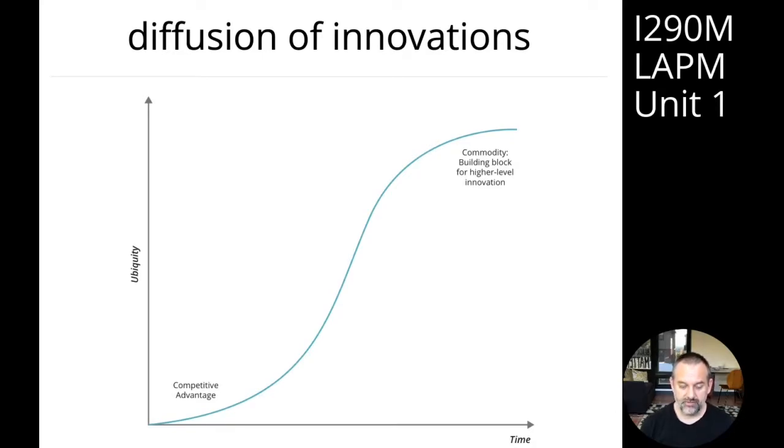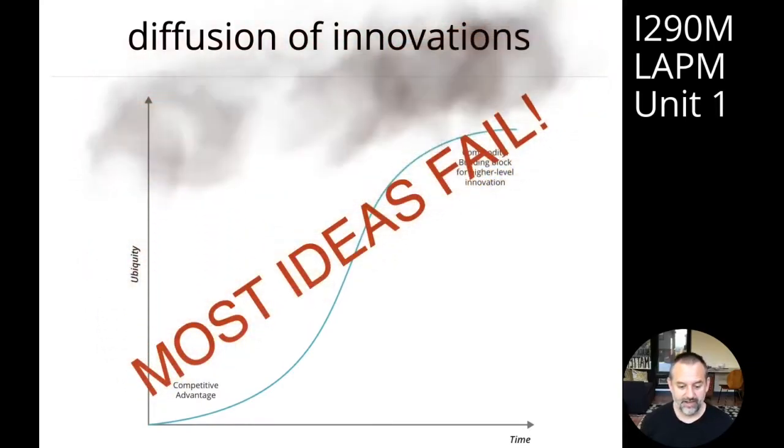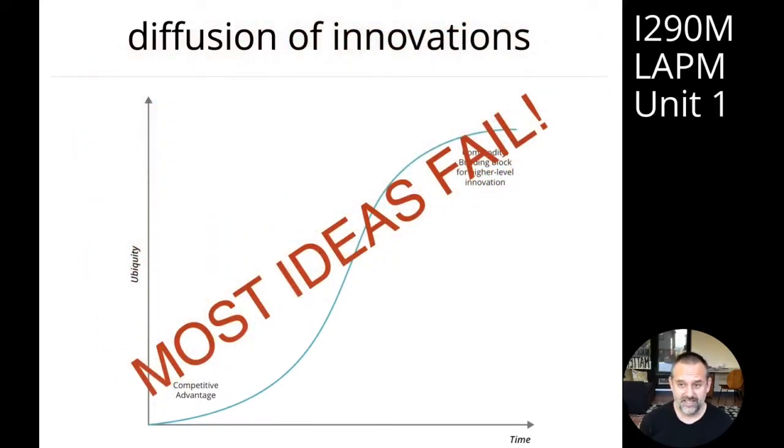But it's important to remember that this S-curve from Everett Rogers' work on diffusion of innovations is talking about successful innovations. And most innovations are not successful. So it's important to bear in mind that most ideas are bad ideas and they fail. So there's actually several stages to this adoption process, and they have different risks, and we have to manage those risks differently.